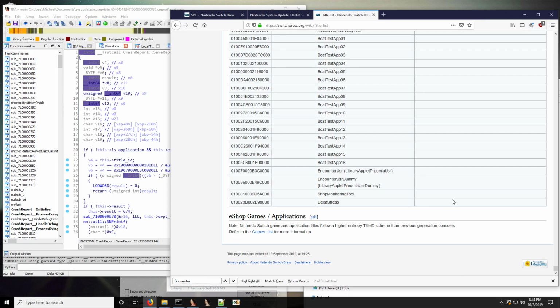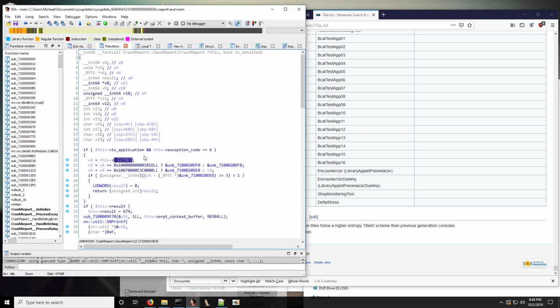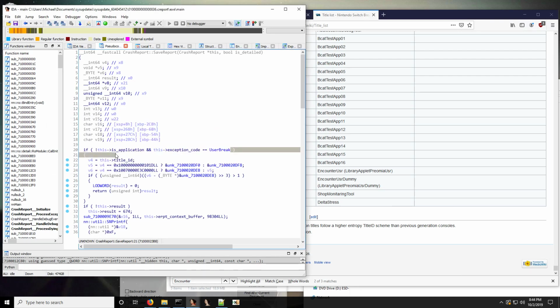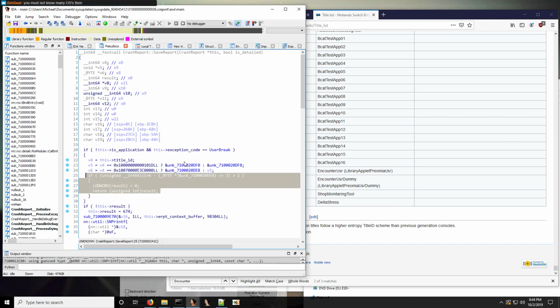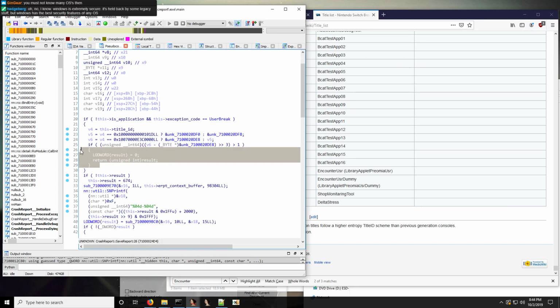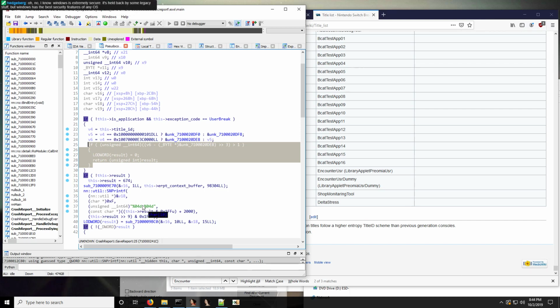We don't know what it is, but Creport says, well, oh man, what is this? This is diffing exception type. If Preomia has done a user break, bail out immediately. Don't save any reports for Preomia. I guess the logic is that they care about Preomia right now and they don't want it to leak, and so Preomia does not get crash reports. Unlike Nintendo, I don't care if Preomia gets crash reports. Also, I don't have Preomia, and so Atmosphere doesn't bother with this.